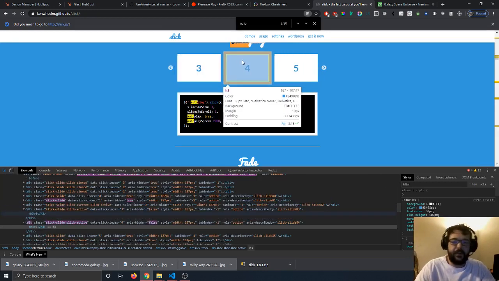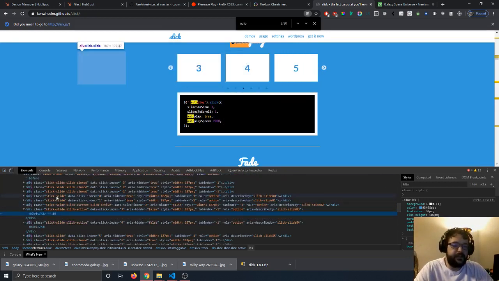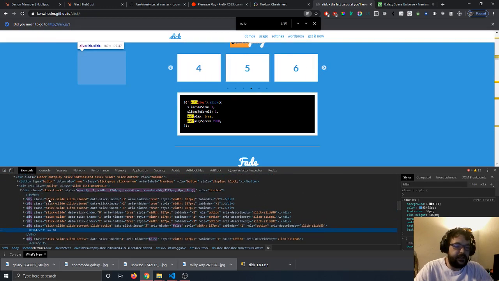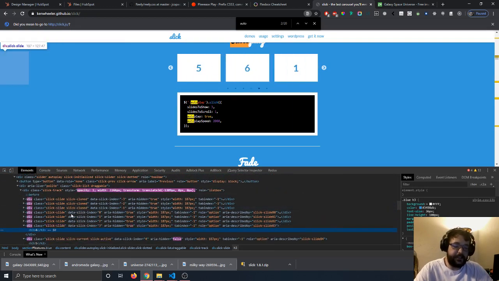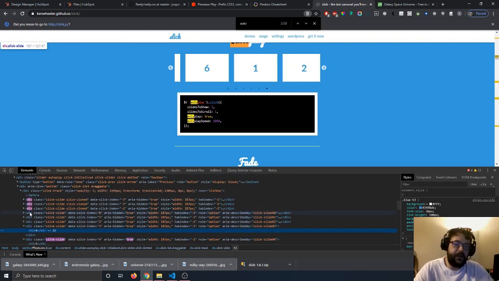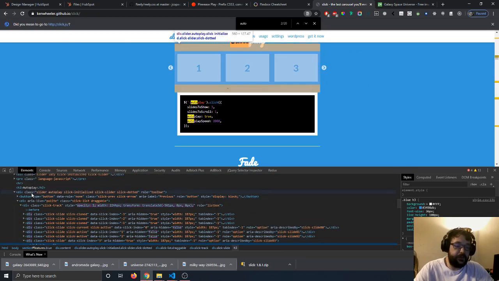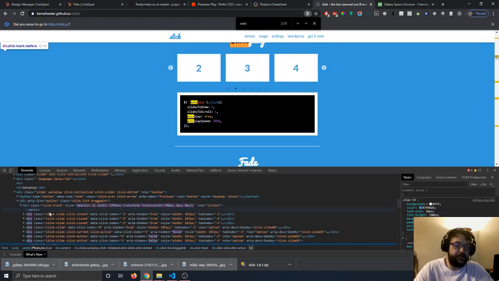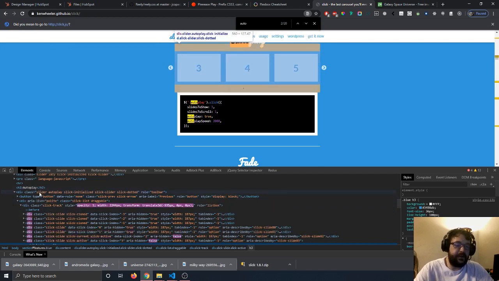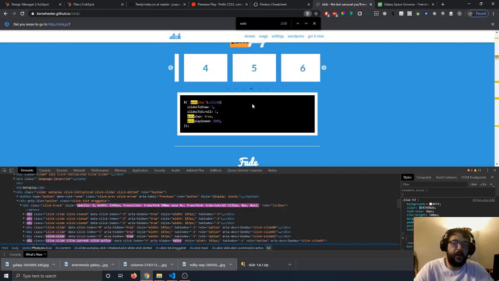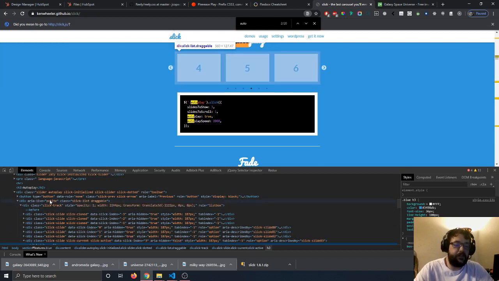So I just want to look at the structure of this. You can see this stuff is flashing, and a lot of this stuff is plugged in by the JavaScript, like this Slick track. So really what it comes down to is, I believe, we need a slider. Where's the autoplay? Right there. Yeah.